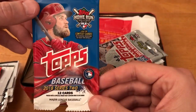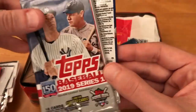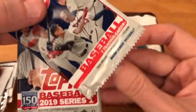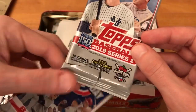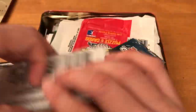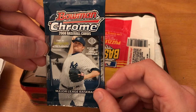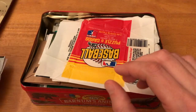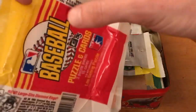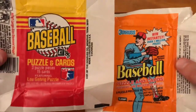Yeah, here, 18, season 2. Rip that one. 2019, Opening Day, Series 1. And, I'm a savage. Chrome 2008. Was not collecting that year, but cool find. Oh, here we go. 85 Donruss. And 90 Donruss. Not too bad.